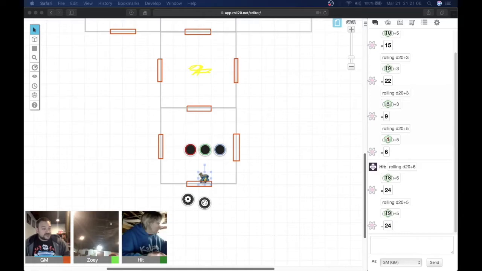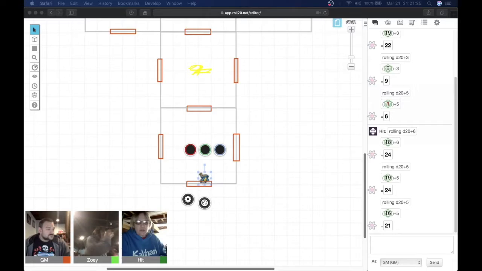Yeah, when we play at your house, I think I want to use this to roll. Yeah. I prefer physical dice any day of the week.